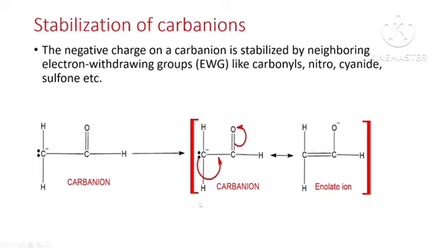All right. This can be done by nitro groups. Cyanide can also do it. Sulfones can also help. It's just the same process. Just like how we used the carbonyl here, the aldehyde, to stabilize the negatively charged carbon atom here, the same way cyanide can do it, the same way a nitro group can do it, the same way a sulfone group can do it.